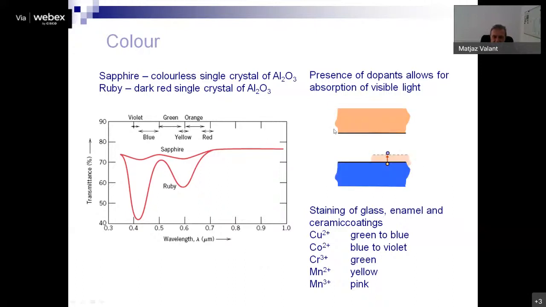Now, the thing about doping, which I forgot to mention, is that the dopants create some states in the band gap, and that allows electrons to move into the band gap, because there suddenly is a new energy level of the dopant. And therefore, from transparent glass, we can obtain some color glass.